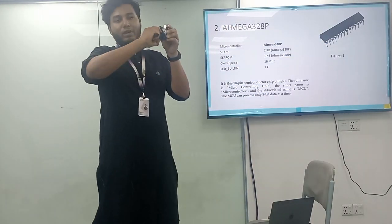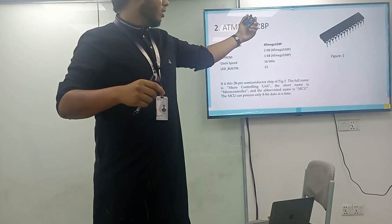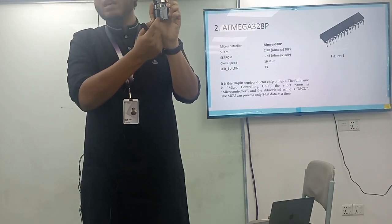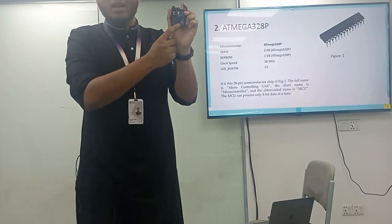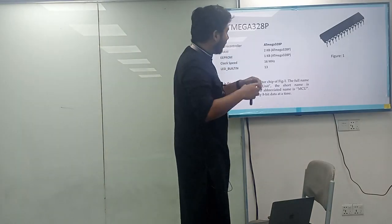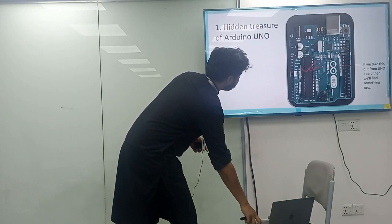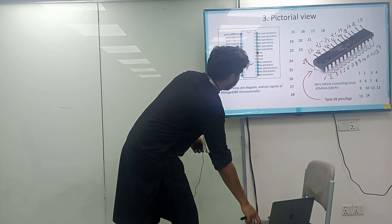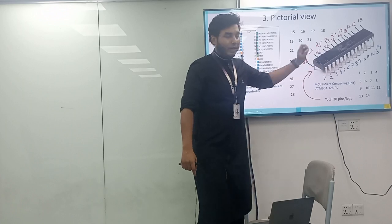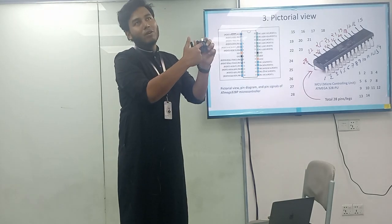If we take it out from there, drag it out, this chip is basically the same as the TV. There is a small cutout over there. This is pin 1, counting from the legs, starting from the small, light parabolic curve. Is it visible over there? Yes. So this is pin number 1, 2, 3, 4, 5, 6, 7, 10, 14.